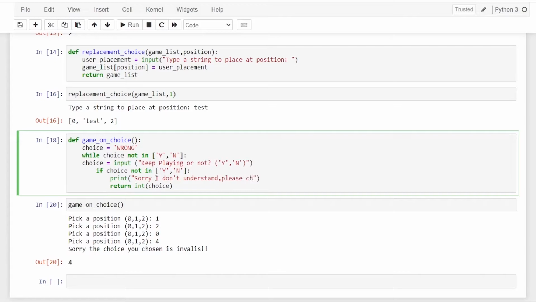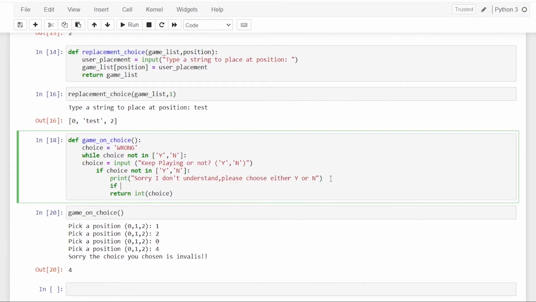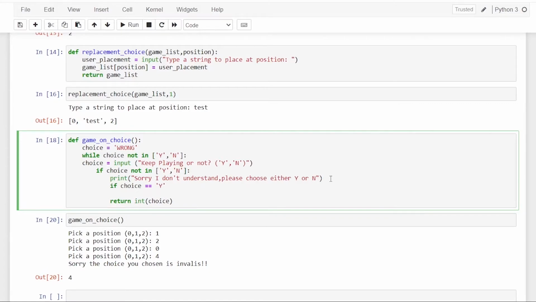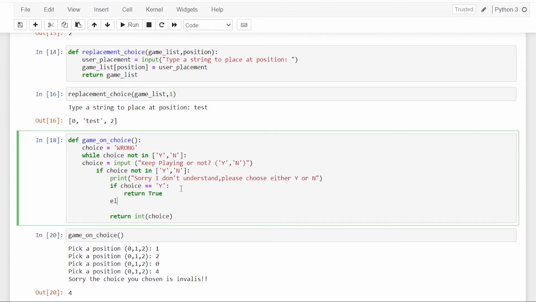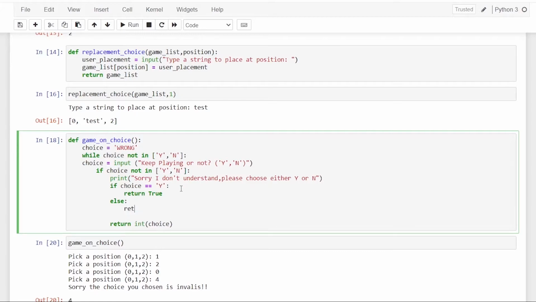Please choose either Y or N. So we'll enter this and give a choice. If choice is equal to Y, we'll return true. Else return false.